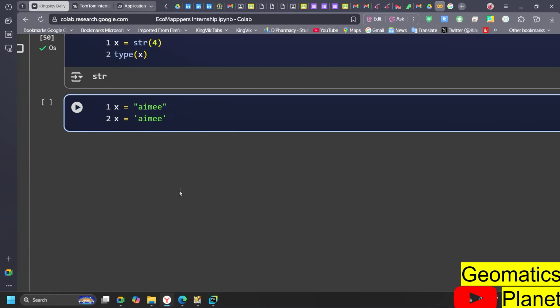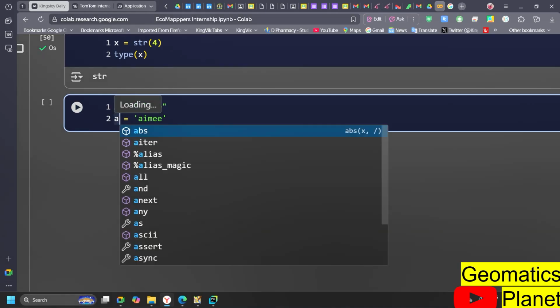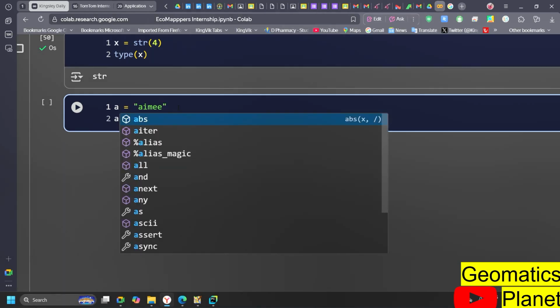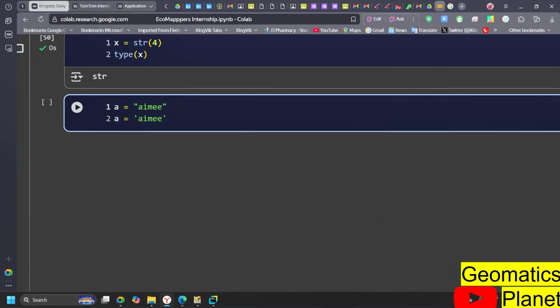And also, like I said before, remember that this is case sensitive. Capital A is not the same thing as small a. So when you are declaring a variable, remember that they are not the same thing. Capital A will not override small a. What can override this small a is another small a. Once both of them are the same thing, then it is going to override them. That's just what I want you to know, that when you are working with this type of thing, you should understand it.